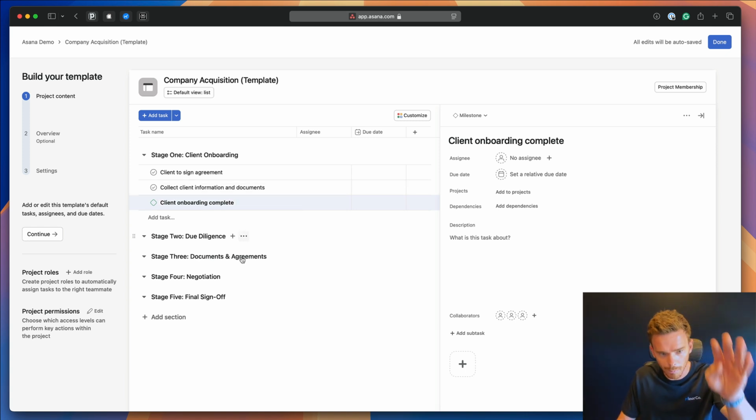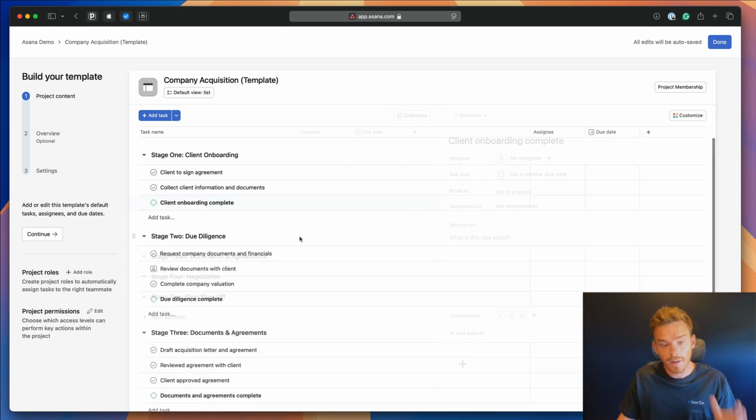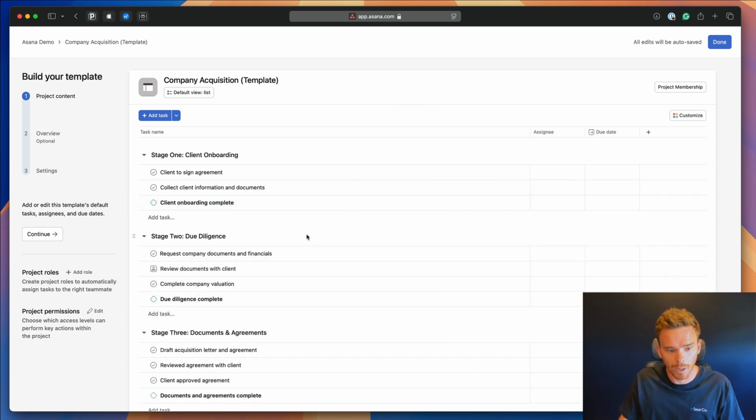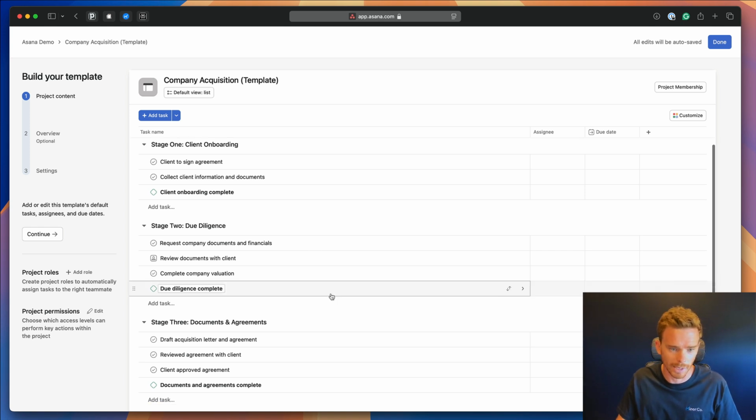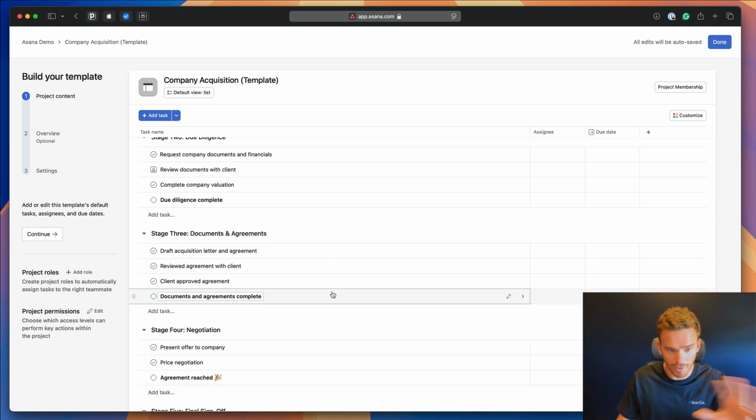So I'm going to go through and I'm going to build out the tasks and milestones for the rest of these sections. So I've now finished building out the client template with the tasks and milestones that we need to complete. For the purpose of this demo, I've kept it very generic. I'm sure the lawyers and attorneys watching will laugh at how vague I'm being, and I'm sure your template will have a lot more in it.